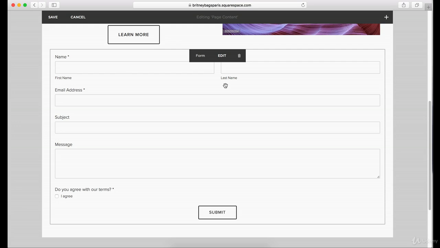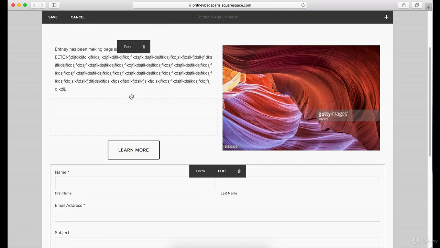It'll make them identify themselves and actually log into their email that they're putting. So if they put their email address here, it'll send them a message to confirm that it's their email address before it adds them to your database. That way you don't have people just filling out nonsense and polluting your database. And that is how you add a form.